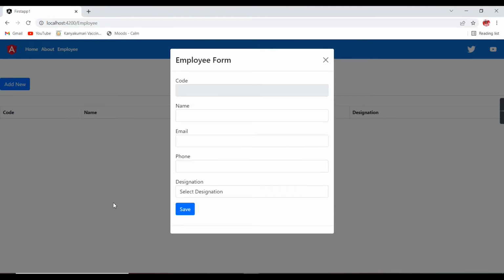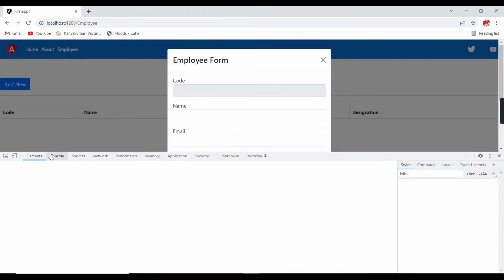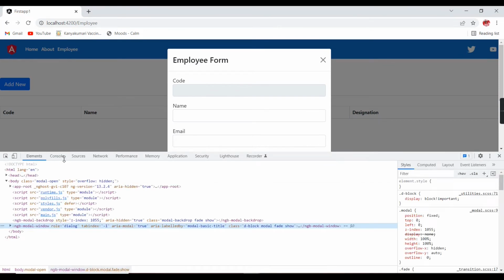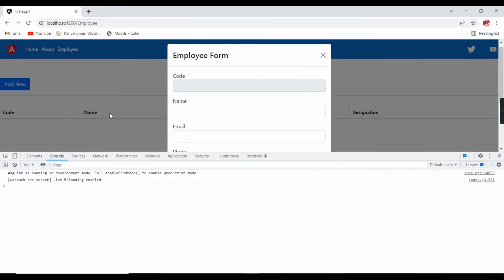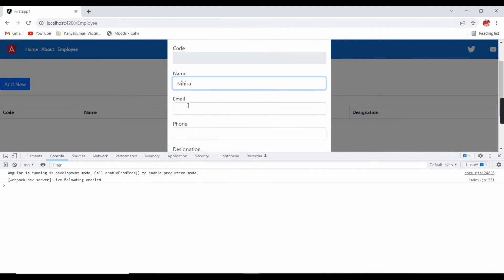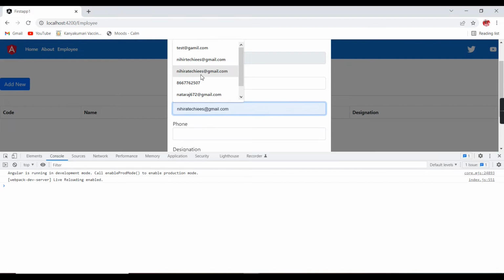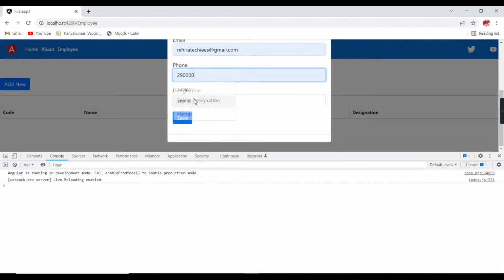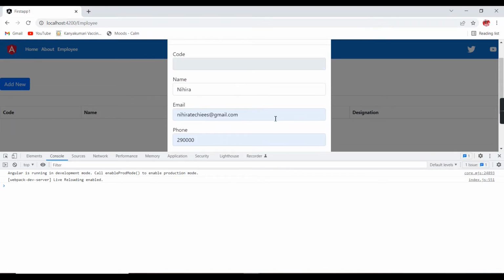If you see in the console, currently no data. I am trying to give the name is Nihira and Nihira Techies, some phone number and admin.